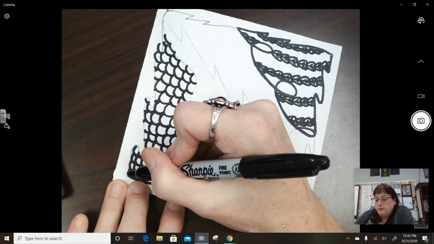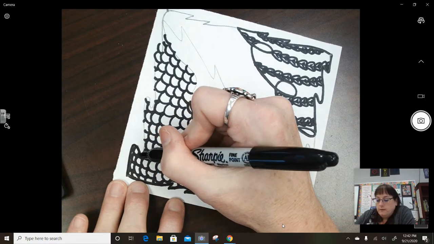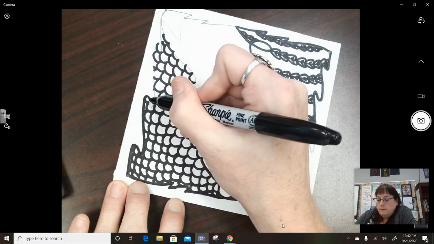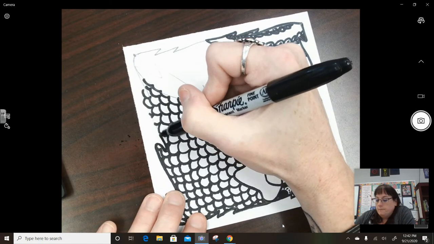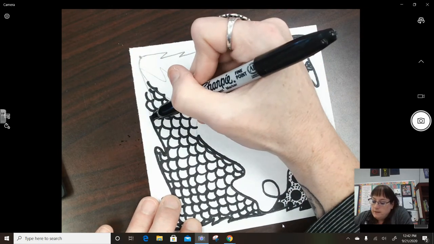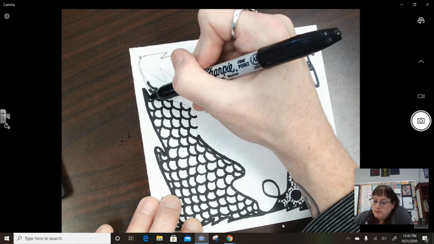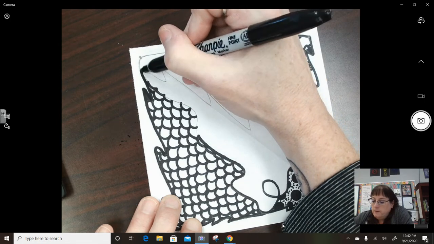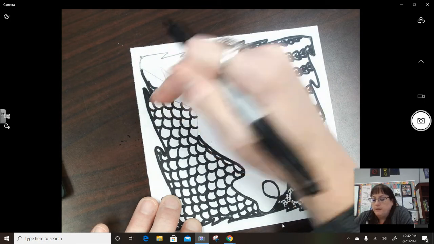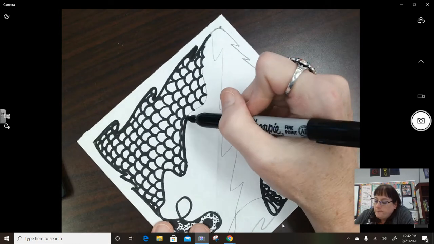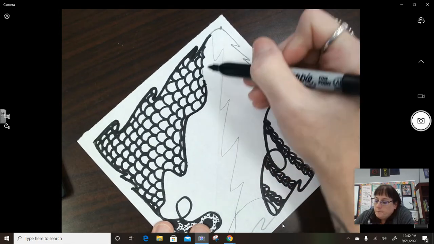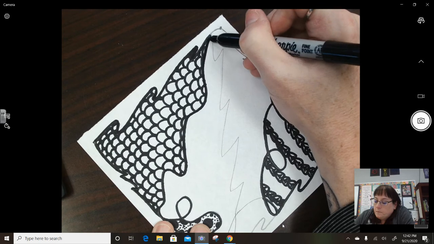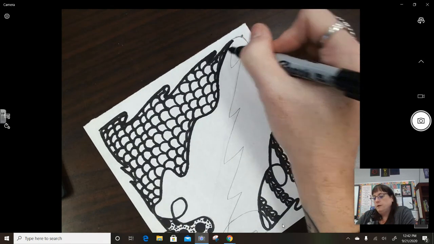And remember, you can turn your Zentangle tile any way you need to. Alright, so to fix it, I'm just going to go like this. And nobody will ever know that originally my line was way back here. Ta-da! Nobody will ever know.